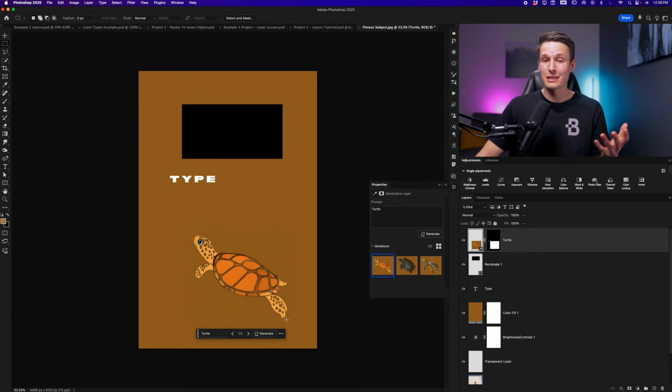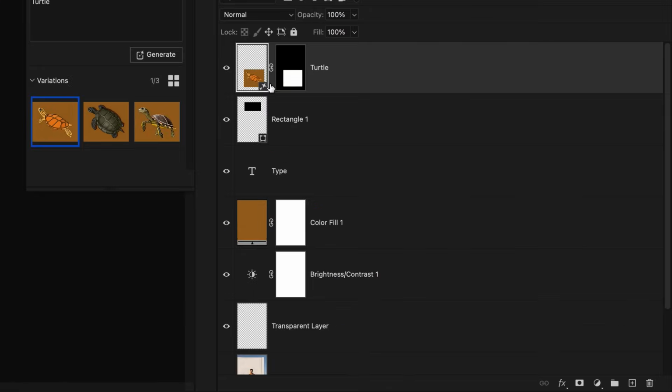Since this video isn't about AI, I'll leave a resource down below if you want to learn more about generative fill, but what's most important for now is that you recognize that generative fill layers are their own type of layer. We can tell what is a generative fill layer, similar to how we can tell a shape layer, just looking at the bottom corner of the thumbnail. There are those two sparkly icons that just indicate that this was a layer created with AI.